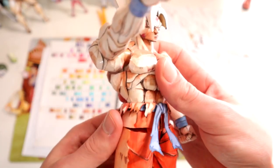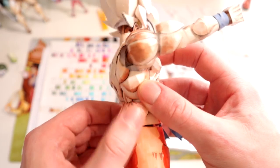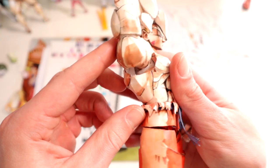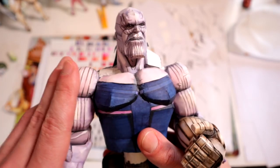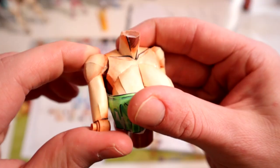Not only does the front deltoid bump into the traps, but look at all this vacant space below the deltoid and behind it. There are these big holes and gaps in him, and this is a problem that is only magnified with extremely muscular characters like Thanos. And you can be damn sure if I built his traps, it would be the same problem, but twice as bad. Skinny characters are no problem.